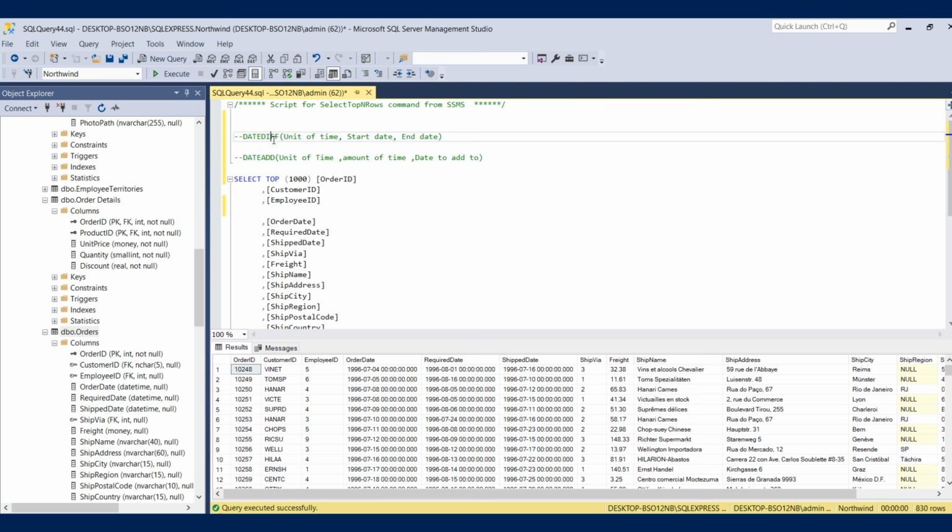Now, every query that you have as a subquery, once again, you have to reference as an alias. And again, you can call it whatever you want. You can call this cat. You can call this dog. You can call this cat dog. It does not matter what you call it. It will pick up whatever you tell it to pick up.